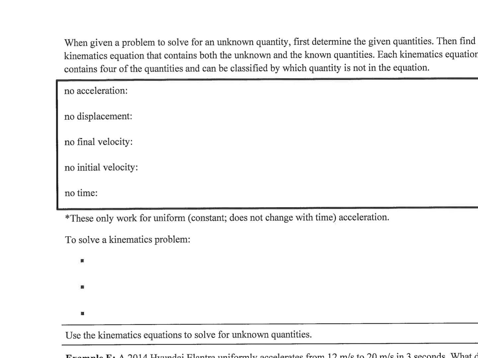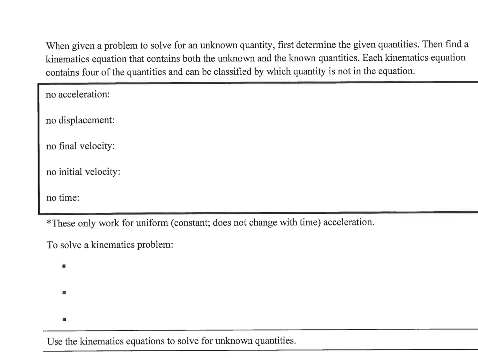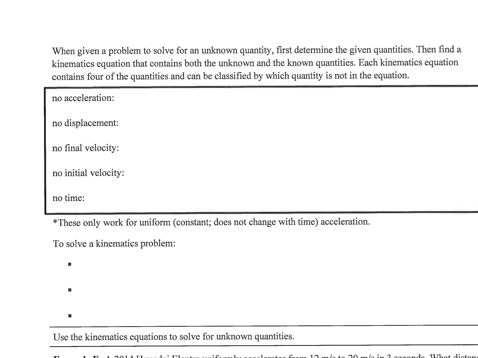When we're given a problem and there is no acceleration, there's only one thing we can do with no acceleration, which is find our distance. We don't know what the acceleration is. We don't know how fast. We can just find an average of how far we think it's gone. So it's an average distance, okay? This is this. Delta x equals V initial plus V final over 2 times t.